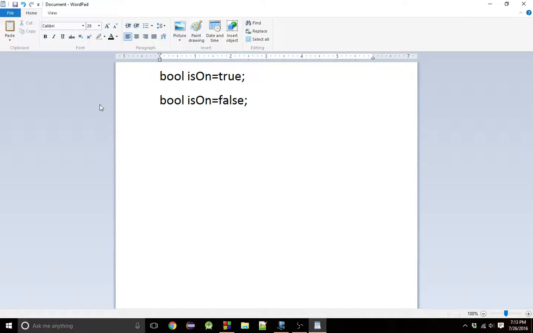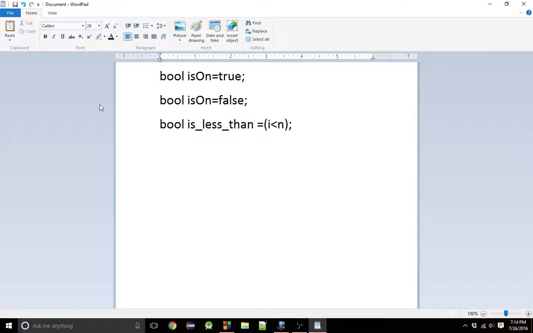But true and false are not the only values that you can give it, even though in the end that's what the Boolean variable holds. You can actually assign conditional statements to it. For example, bool isLessThan equals, say, a variable i is less than n.